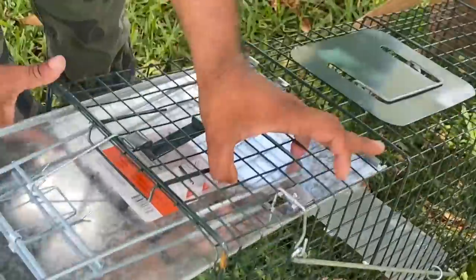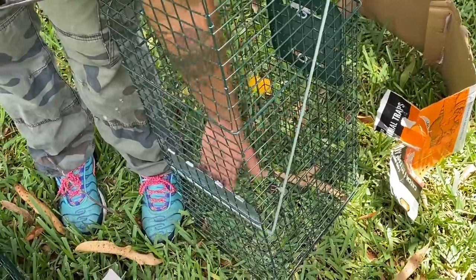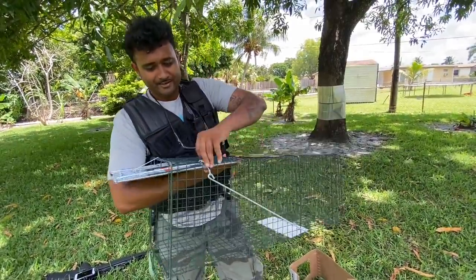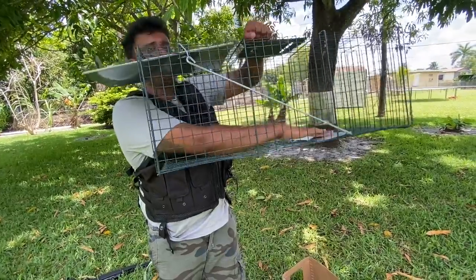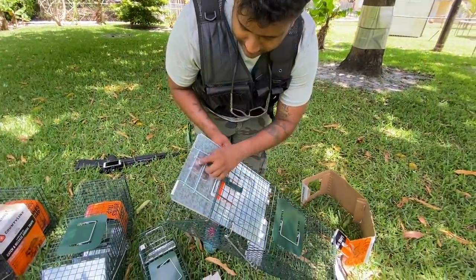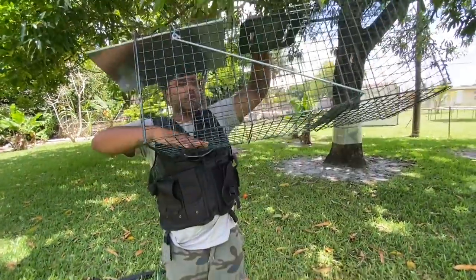But the main thing how these traps work is, it's got this little pin right here. You stick it like that. Then it's got a little plate in the middle. Iguana's walking in. Obviously, you're gonna have bait in there. Click this plate. Oh, well, let's try that again. Sometimes these things don't even work either. Click the plate. All right, well, wait. Oh, that's why. The trap door has a latch. Okay, let's try it again, y'all. Take three. Iguana goes in, hits the plate.